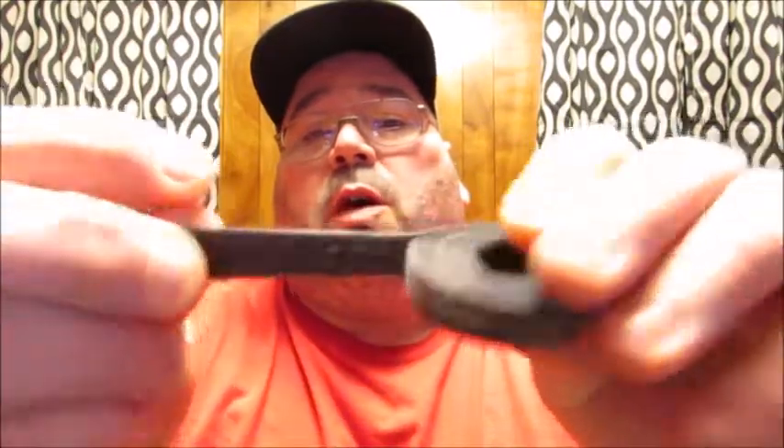This is what the roll looks like when you get it. It's a little roll, it's Velcro on both sides. You can loop it around, cut it to size, so that way you can tie off your cables to whatever size or style you need. This whole roll is 39 inches long, so that's a really good size roll of Velcro closure.